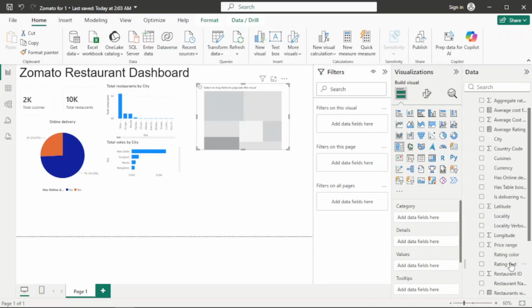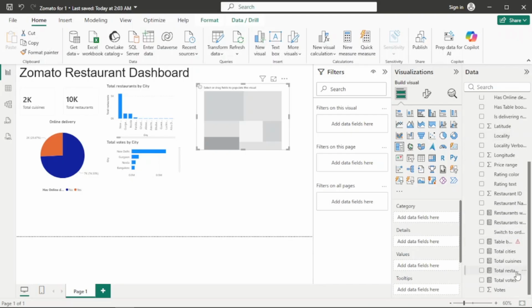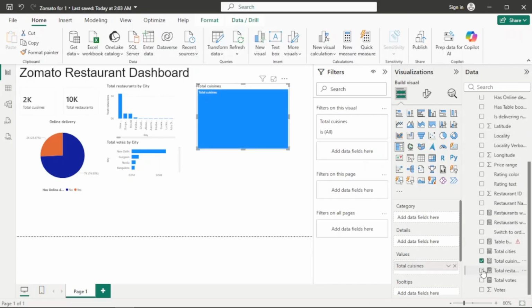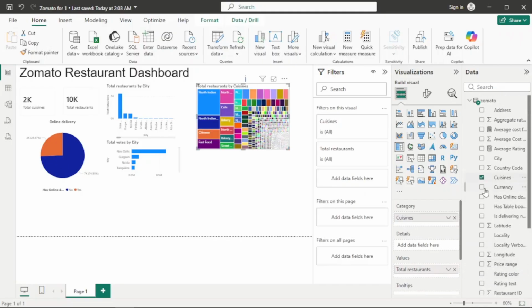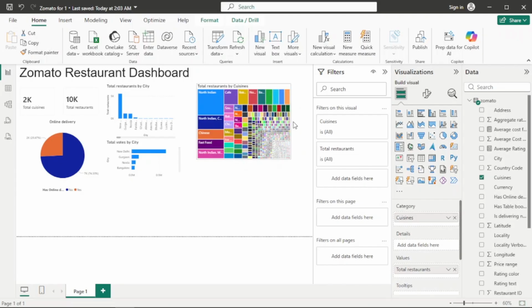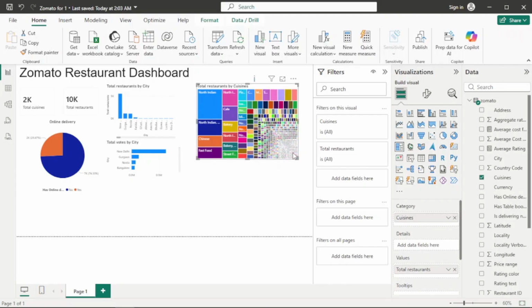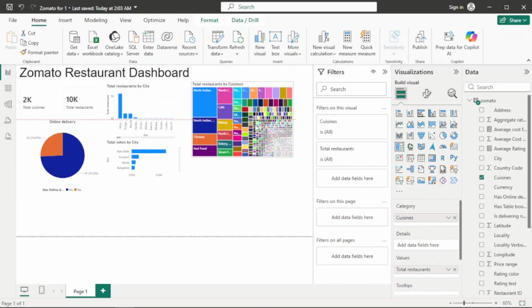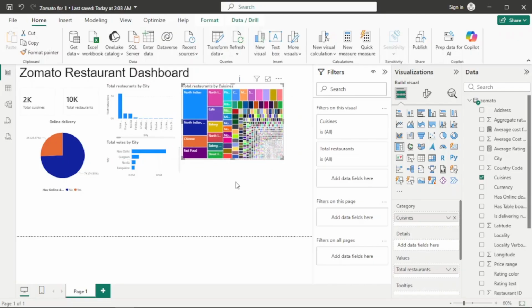So cuisines and restaurants. You can see that it's way too big because of the amount of data we have here, but this shows us every little value for the entirety of it.